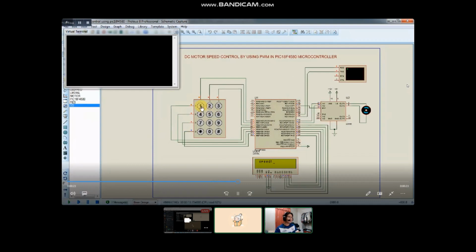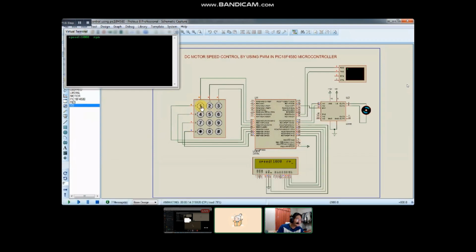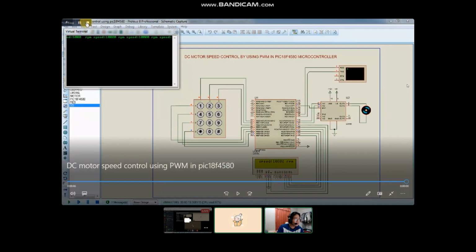As you can see, we are using the keypad in order to put the voltage that is needed, and the RPM will come out on the display just like the result we have shown you. And the RPM will increase as much as you need, as much as 1000 RPM, by entering the number on the keypad.